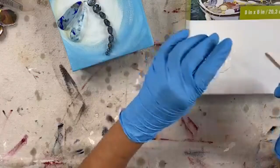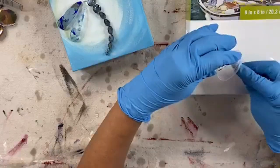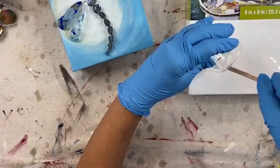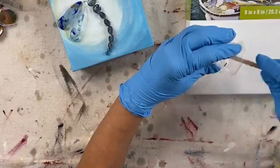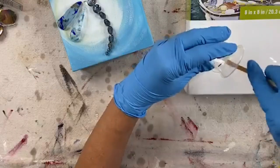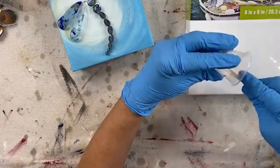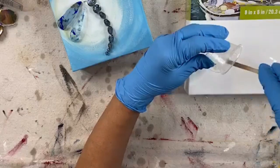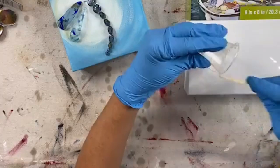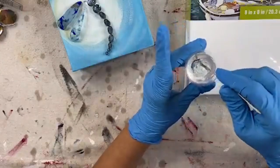So I'm going to pour one into the other, so it's all in one cup. I'm going to get out every drop that I can so that our mix is correct, because the two biggest fails you will have when making something with resin is improper measuring or improper mixing. Those are very, very important. Okay, so we got all of that in one cup, and now we have to stir.